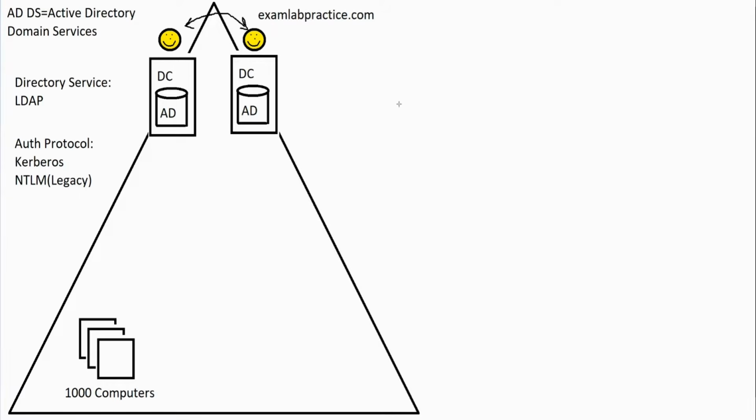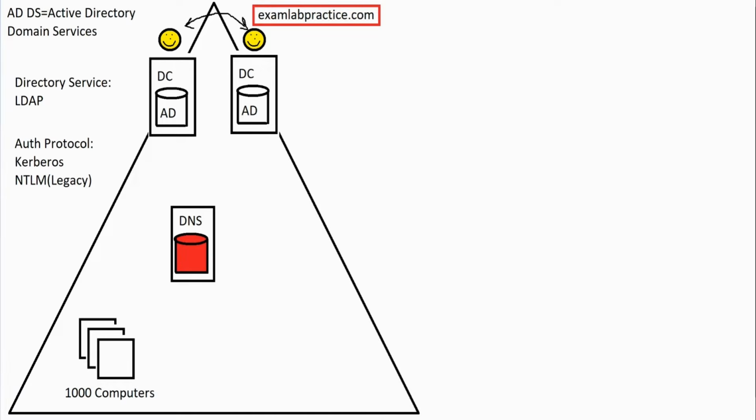And I'm going to need to have a server in my domain that can associate the names and IP addresses together. So that server is called a DNS server, Domain Name System server. And that server will also have a little database on it, and that database will be our DNS database. So we'll just draw another little cylinder, and I'm going to border it with red, and then color code the database red, which means that this DNS database is associated with that name.